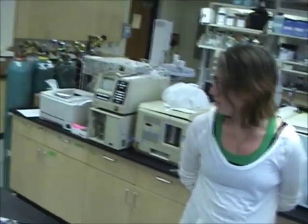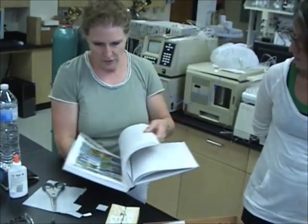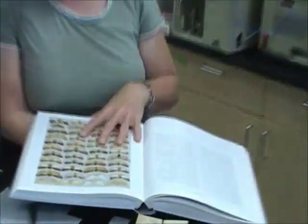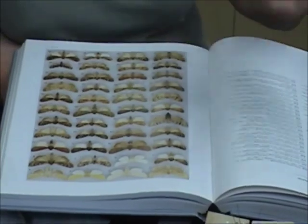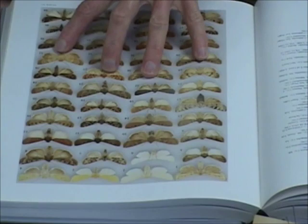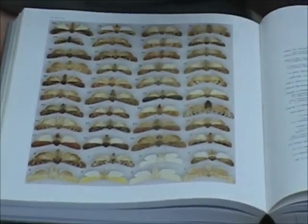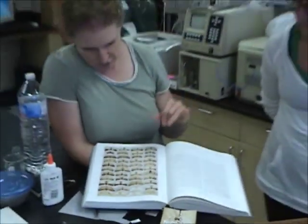The taxonomists take over, and they need to be able to see all the morphological details. The goal is to get them looking as natural as possible, with as many body parts intact and wings spread. Even though it might not be the natural resting position, this is how they want them done for museum collections, so you can see as many details as possible — underwing patterns, antennae, and legs.